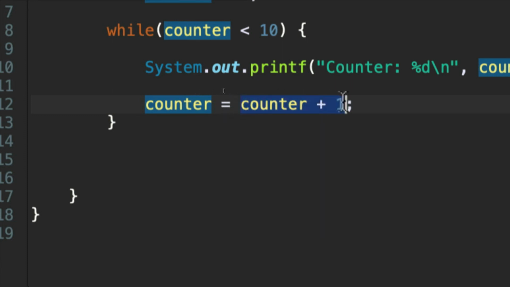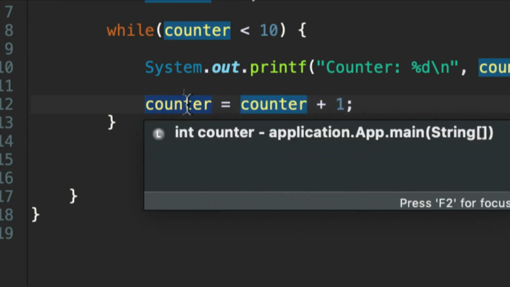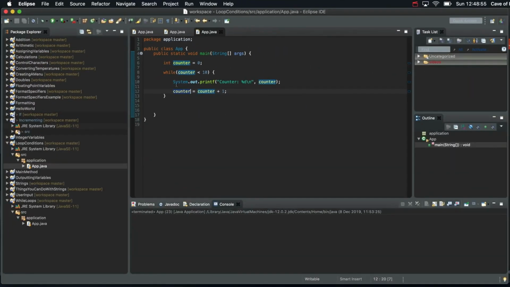This bit doesn't change counter. You're just using the value of counter and adding 1 to that. And that's stored in the computer's memory temporarily. It's this assignment that actually takes that new value, counter plus 1, and then stores it back in counter. If you are still confused, don't worry. That's normal. Your confusion will gradually clear up.